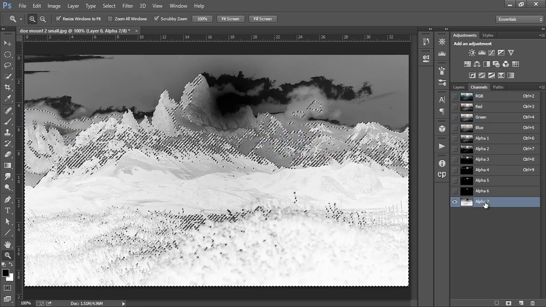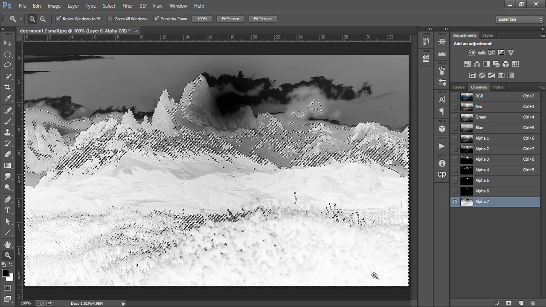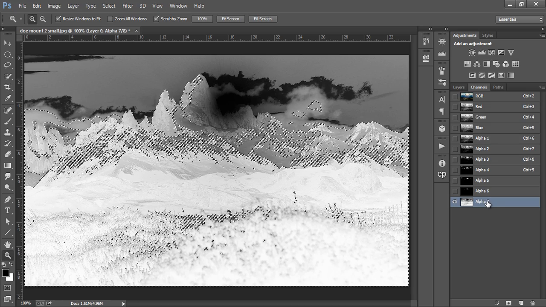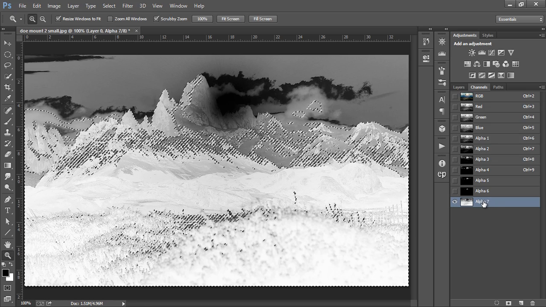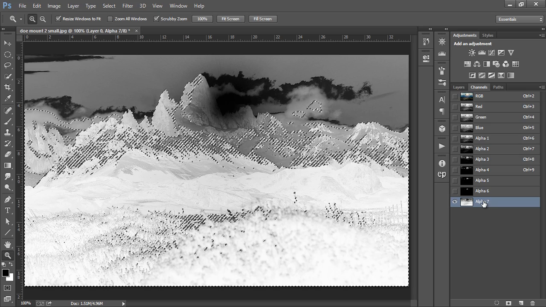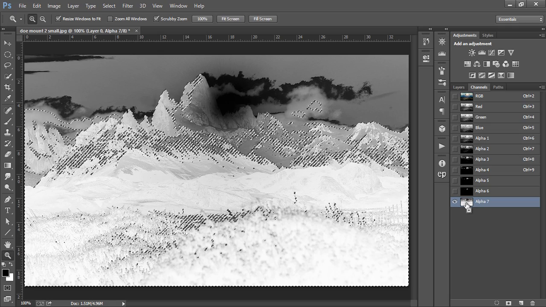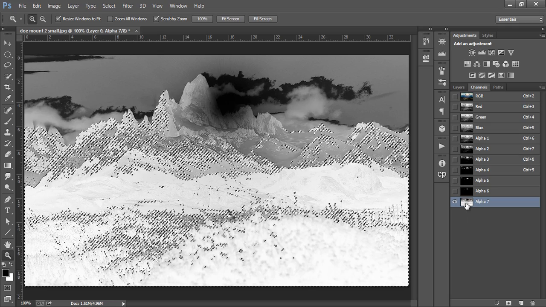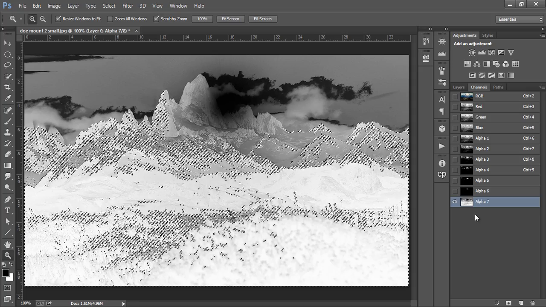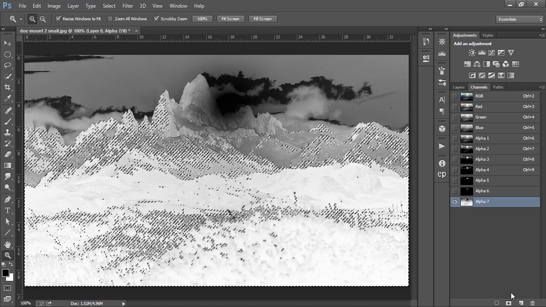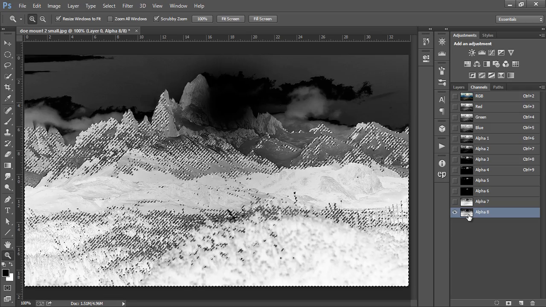Now we'll see an inverted mask which has blacked out our highlights while brightening our shadows. This new channel should be called Alpha 7. We're going to refine this mask just as we did with our bright channels. You should still see the marching ants from our new channel. Again, hold down Shift, Control, Alt or Shift, Command and Option and left click on the thumbnail of Alpha 7. Our marching ants will change and we'll save this as a channel.